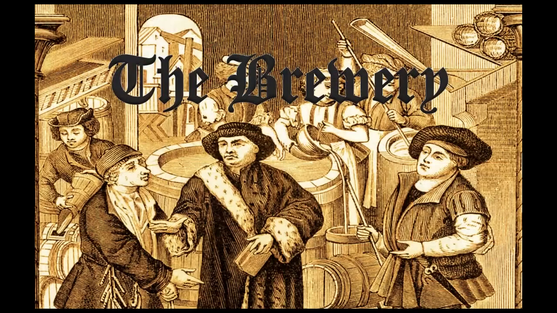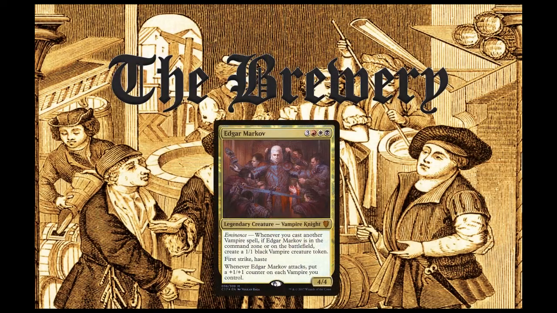This brew is just an idea of how to build around Edgar Markov. This deck aims to win as quickly as possible with either going wide incredibly fast, comboing off, or a combination of both. Keep in mind that not only can you create a massive horde of creatures to swing at your opponents' faces, but you can also weaponize their entering and leaving the battlefield. That maximizes the amount of damage dished out by the weenies.